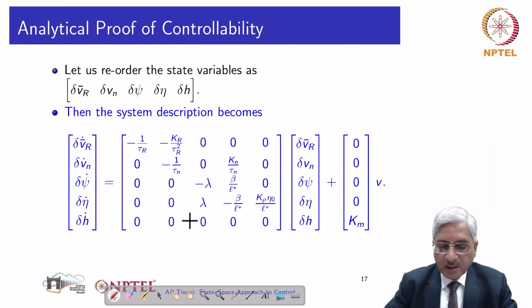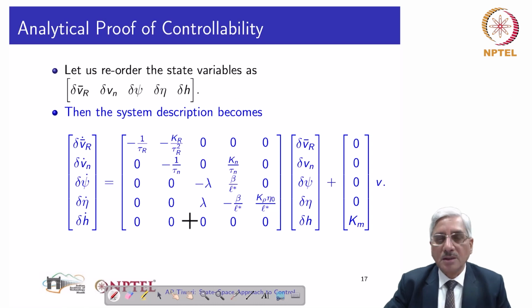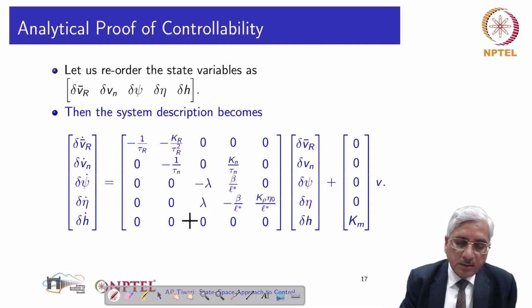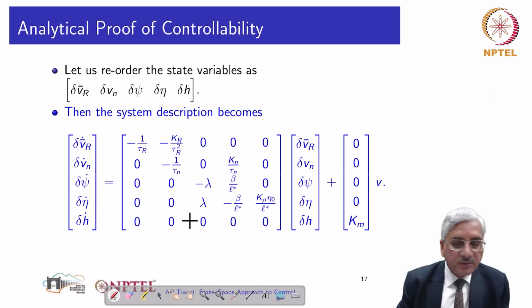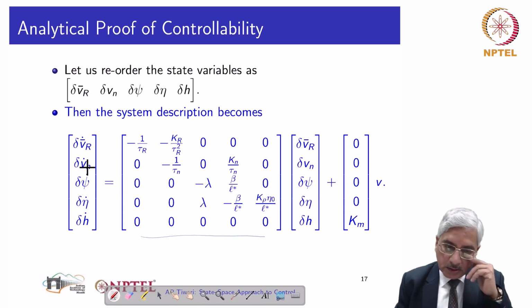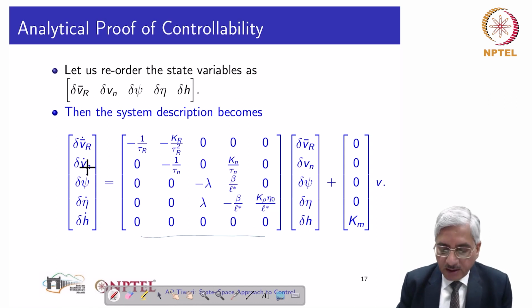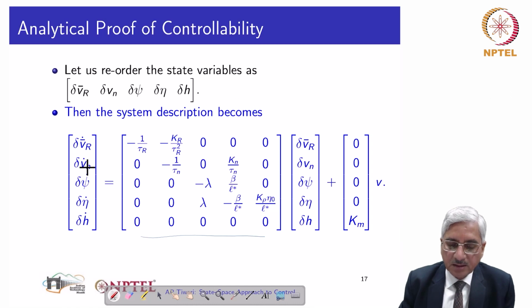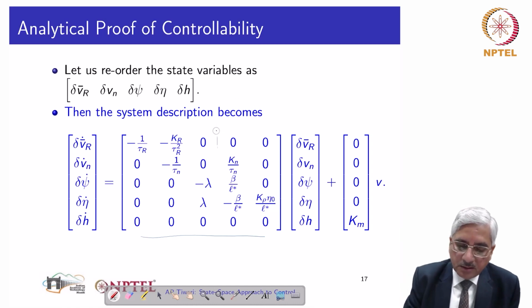From where we can actually argue the controllability. So this is the transformed system we get when we reorder the state variables. This is the system matrix when the variables are reordered, and from this we will conclude controllability in a very, very simple way by just considering the partition of the state variables like this.